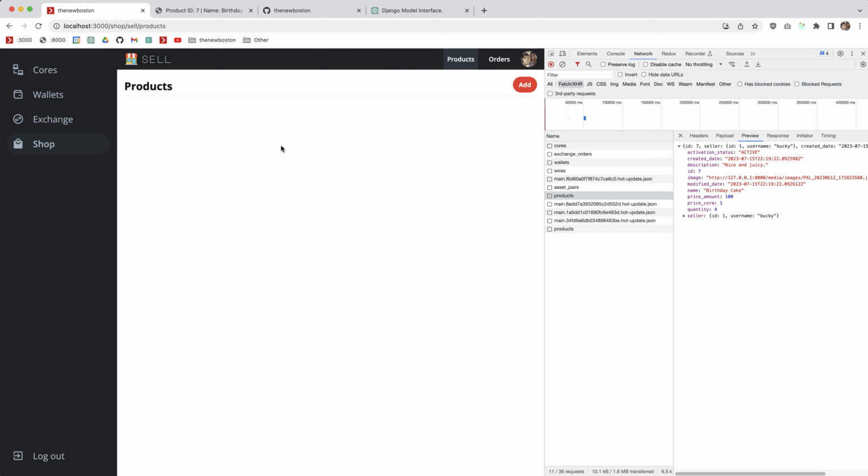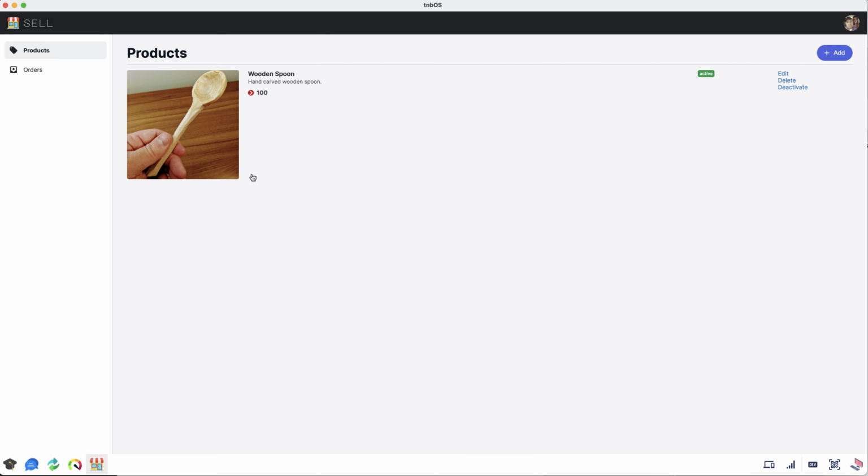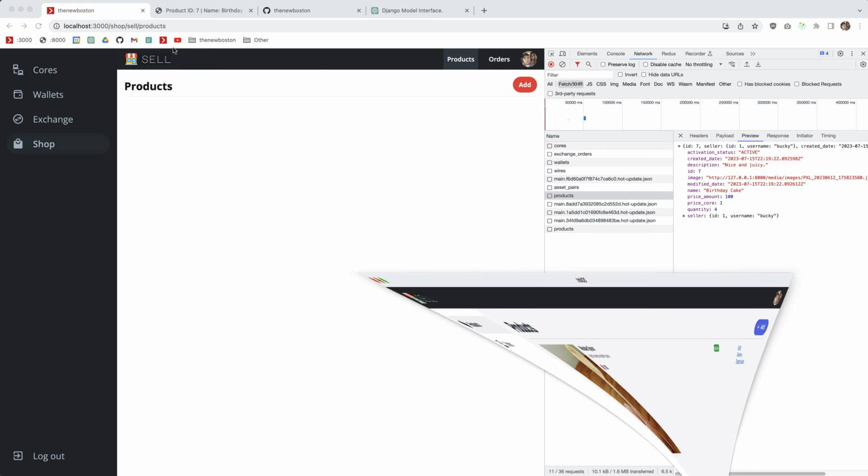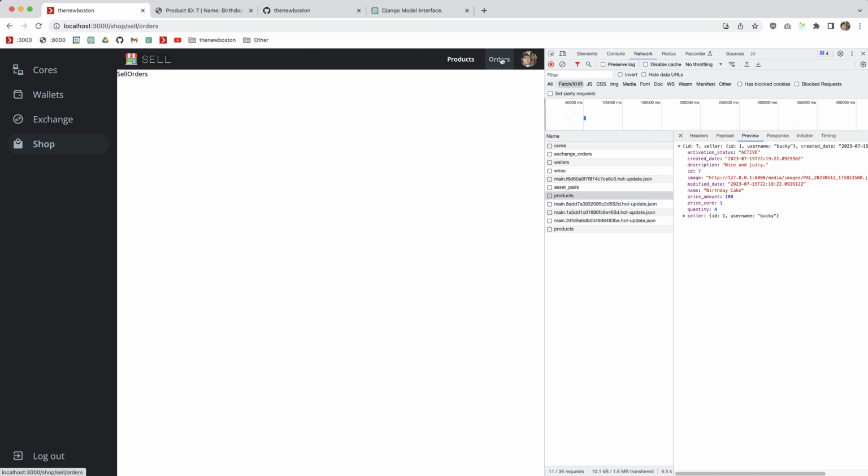Looking good. Okay, so from here, what I'm going to do is start building out my products page now that we have the product creation functionality taken care of. Actually, I'm probably going to go eat dinner right now, and then when I come back, we can start tackling this products page, basically building out these products, pulling these from our store. We'll talk about the logic in that video. But on that note, this is looking pretty good. I've got some styling work to do here, and of course, a long way to go before I can sell that wooden spoon of mine. But for now, thank you for watching, and I'll see y'all next time.